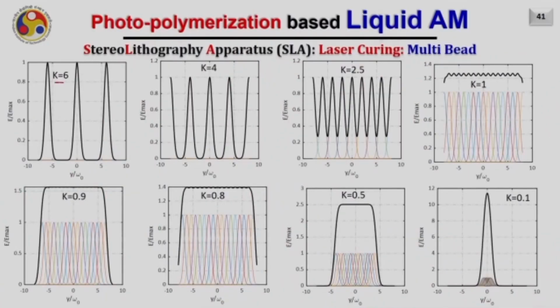Now, if I draw the cumulative energy in the hill and the valley, or anywhere on the surface of the liquid photopolymer bed, I can get different shapes of the layer. So, let me just show you when k is equals to 6. What is k? Basically, I am assuming the step over s equals k times omega naught, where omega naught is the radius. K is a numeric value I am considering. So, when s is equal to 6 times omega naught, it means the distance between the two passes is 6 times the radius of the beam. So, this is the beam, this is the radius, and another pass will be at some location 6 times away.